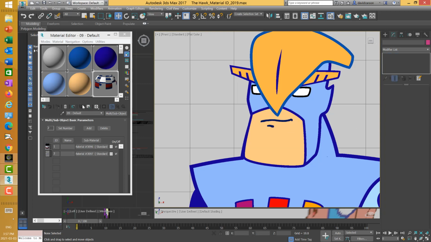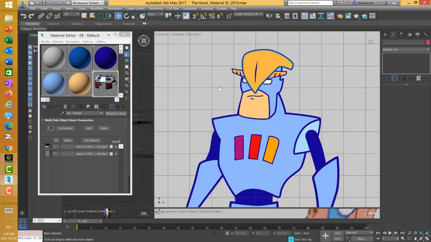So that's all working. So it's just making sure that when we bring those mouths in, this Show Shaded Material in Viewport is activated in each of them. And once you got everything set up, it should be good to go. So to animate these, it's animating the numbers. So if you look at the other video, it goes through, it has the audio and everything with the Material ID mouths. I just wanted to go through this process with Hawk to make sure that we're getting the sizing and the proportions right, and it's all mapping on and we're all consistent. Because I want to make sure that the Hawk is looking the same in everybody's film.